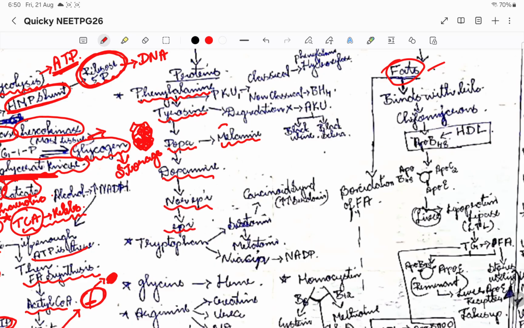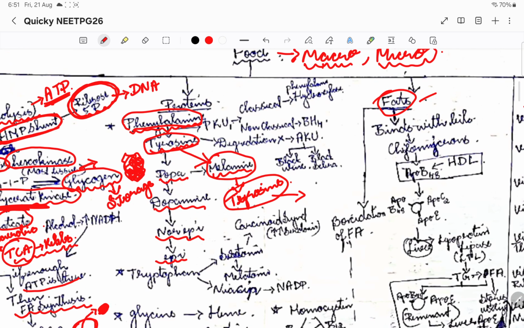Through dopamine, norepinephrine and epinephrine will be formed. Remember melanin, we had discussed it in dermatology with respect to tyrosine. Tyrosine is what is required for melanin formation. If there is tyrosine deficiency, there occurs a disorder called albinism. So phenylalanine forms tyrosine, dopa, dopamine, norepinephrine and epinephrine. All these catecholamines are very important for our body, so that is why phenylalanine is very important.